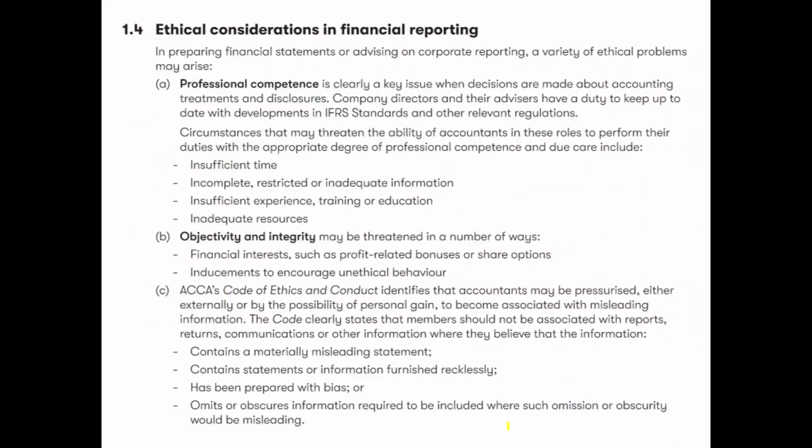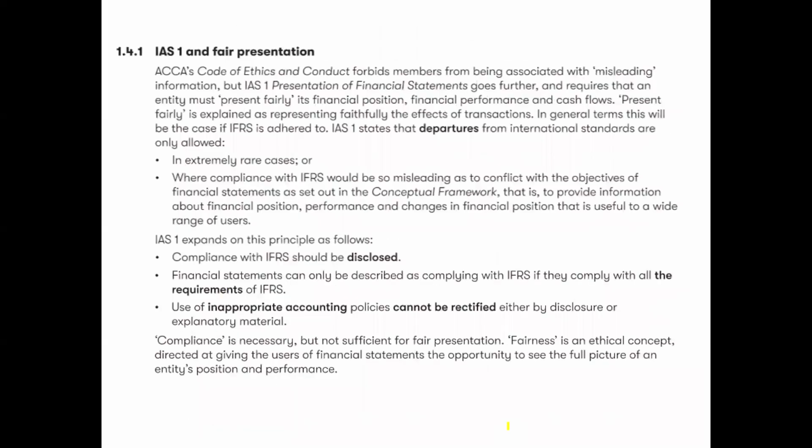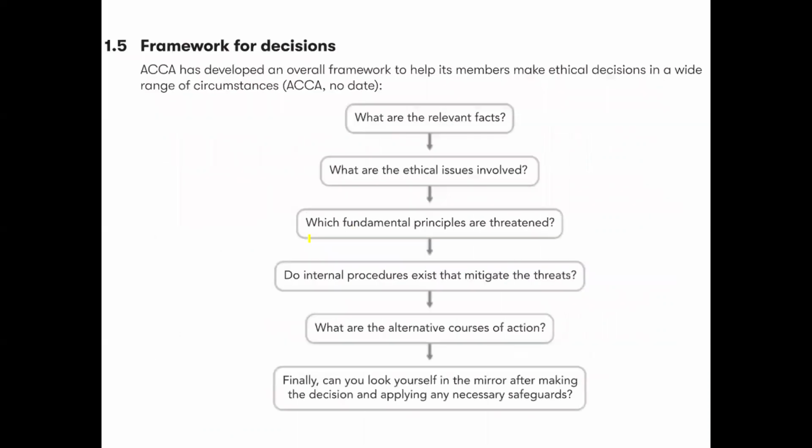So you can work through the ethical considerations, making sure you understand these works, and then go and have a look at IS1, the fair presentation that is asked within the accounting framework. So they give you a framework about how to go about these decisions when we ask them. So you need to see what's the relevant fact, what's the ethical issue that's involved. Are there any fundamental principles that are threatened that we need to see? And then, do the internal processes exist that mitigate the threat?